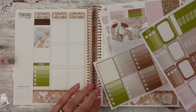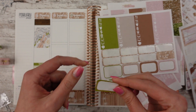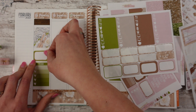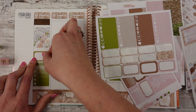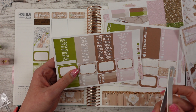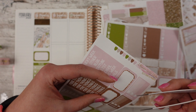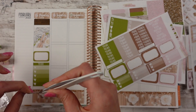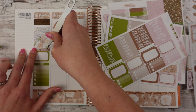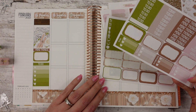All right, we've got our headers. And then we need our matching half box. I don't think I have room for more washi, so I guess we're not putting washi tape in this one. It might be a spread where washi tape only goes one time in each row. So I have today and many things. I kind of like the brown more than the gray, so I'm going to go with the brown because the pink is the fun headers — the sidebar headers. I mean, you can use them throughout the week; you don't have to use them in the sidebar.